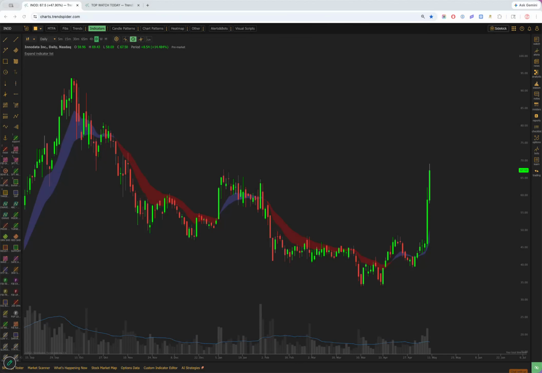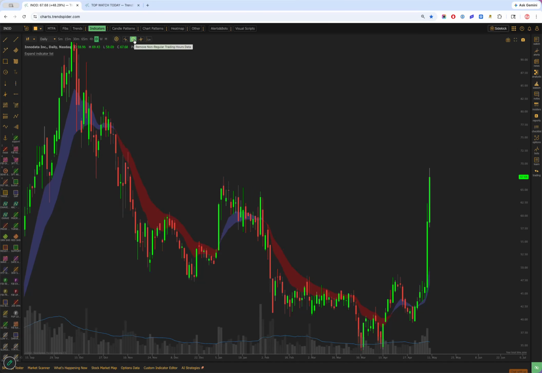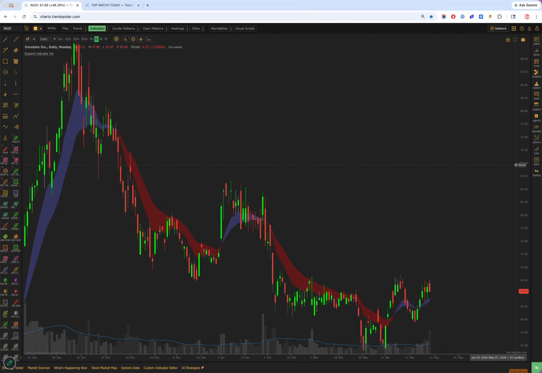All right, so there was a request last night for me to go through some basic charting. So I just picked INOD because it had earnings yesterday. If I turn after hours off, you could see it had earnings. That's with after hours on. So obviously a big move, but how could we have timed a potential entry here? All right, so I'm going to take after hours off.